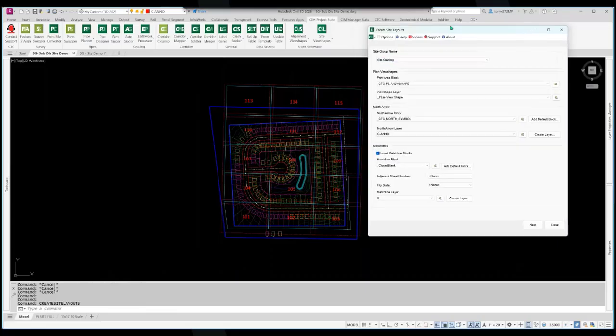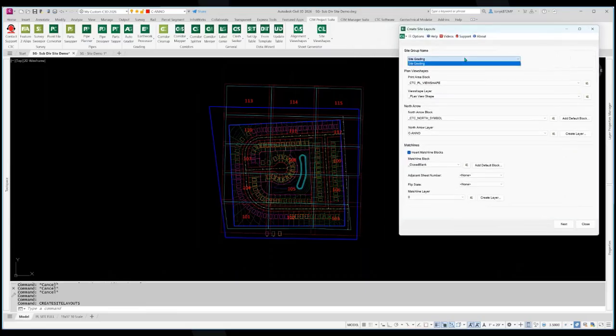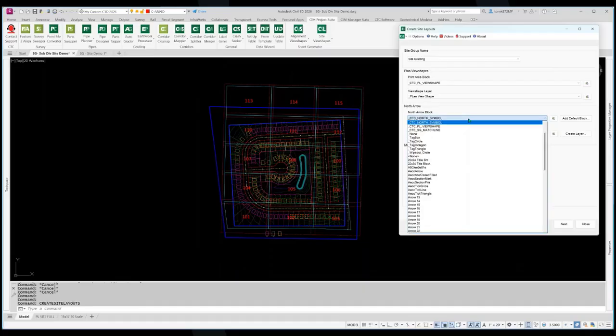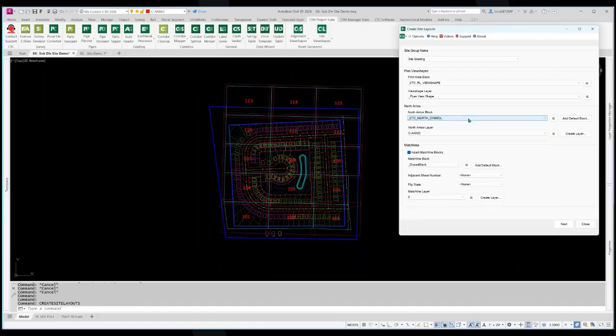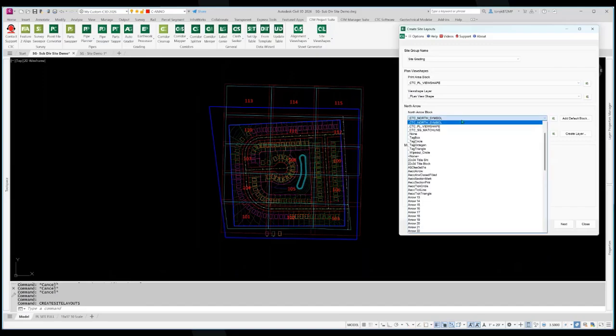Any groups that you have in there, it will know right there. It knows which one we just created, so it will default to that. It will also default to all of this, so you don't need to set any of that up again, except for the north arrow. You probably will. I have that on my sheet, and I already have the layer set for it. But if you have a different one in here, it will be available here. You can just scroll to it if you have one. There might even be another one. There is not.